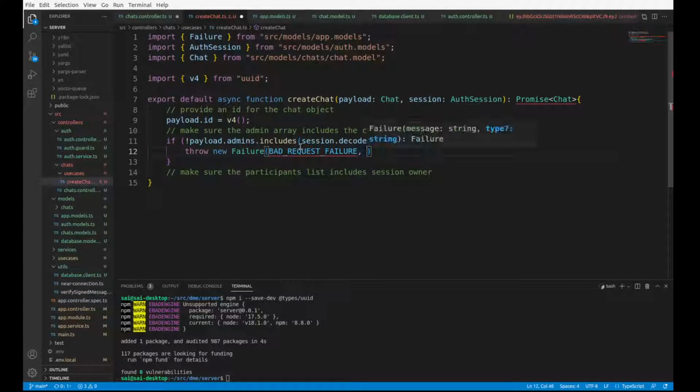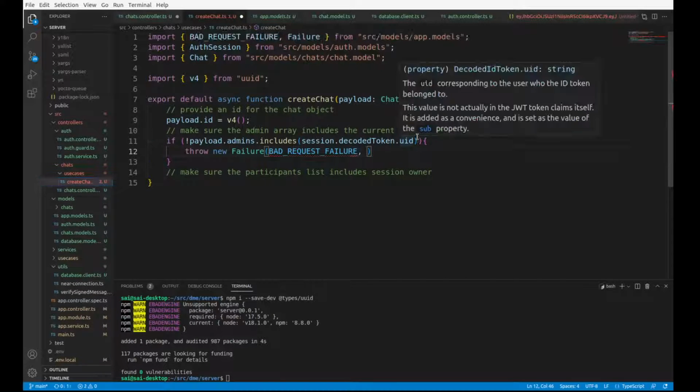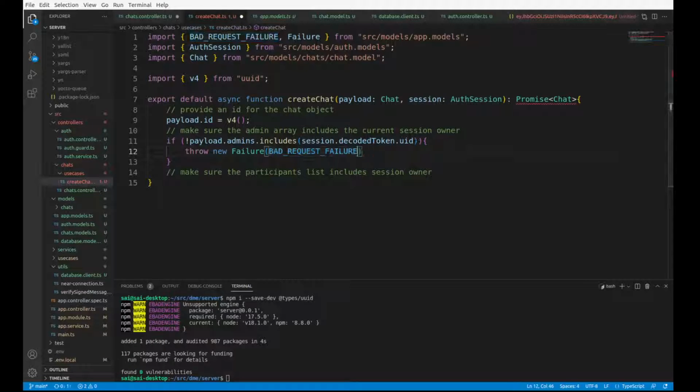It's going to be a bad request failure, and the message here should be that user must be an admin to create the chat, and then type of a bad request.